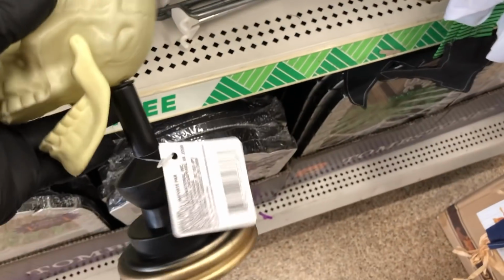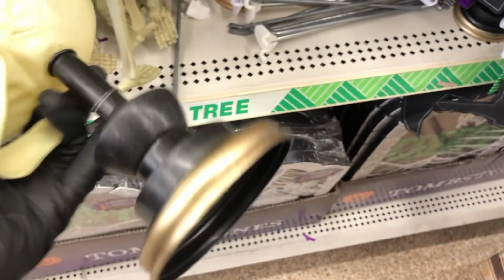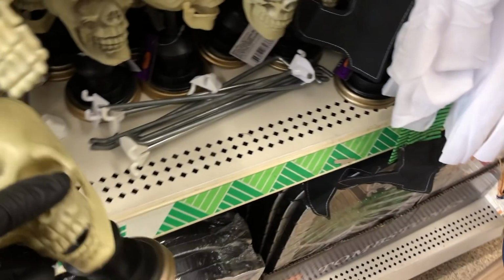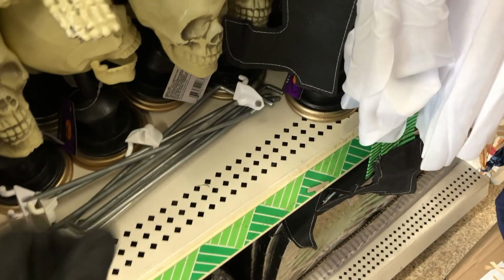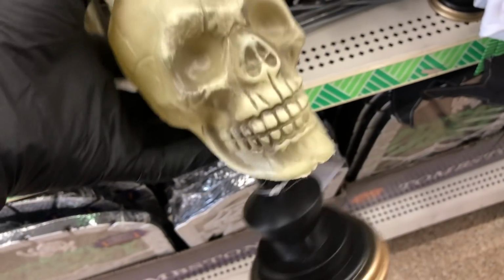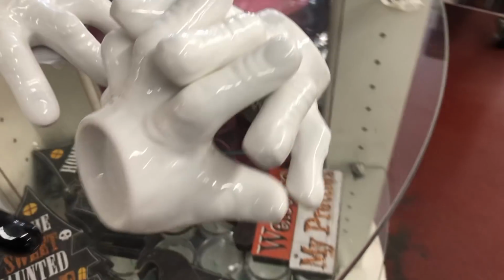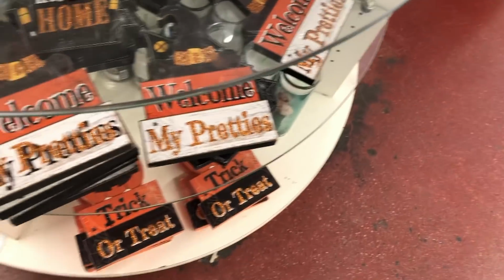And they brought these skulls back. There's two different kinds. This one with the movable jaw, and then they have this one with just a set face. It's not movable at all. And then look what someone did with these tea light candle holders. I thought that was funny. I just wanted to show that to you guys.